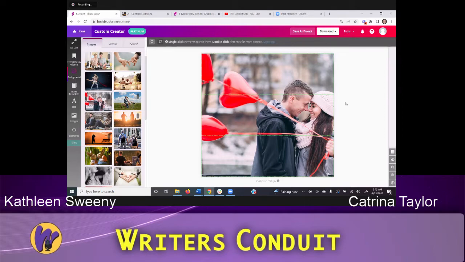You can add your text and things in here if you want to. You can do it in Amazon, but you don't have as much control. And in here, you can put the text wherever you want it, and then it'll be included in your images. If you have Bookbrush, this is something that's included on all the paid plans, and it's a really nice idea to do. For right now, I feel like in Amazon, it might help you stand out. And then as more people do it, it will help you fit in. So it's really win-win, and not that hard to do here in Bookbrush. So I wanted to talk about that.